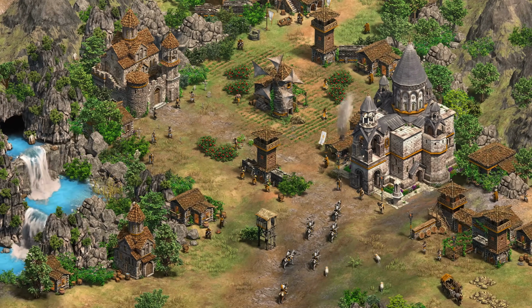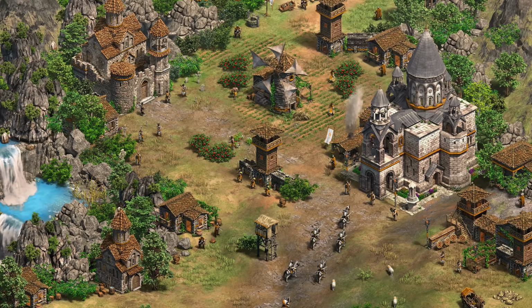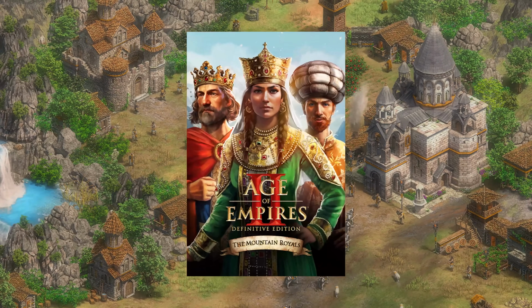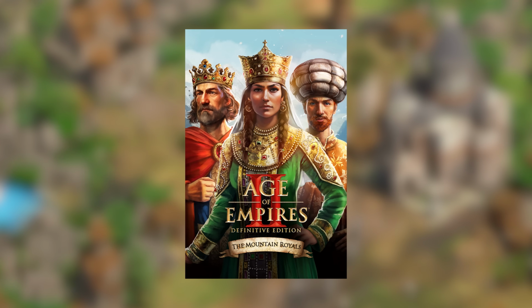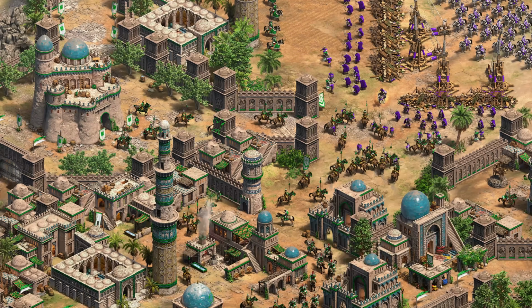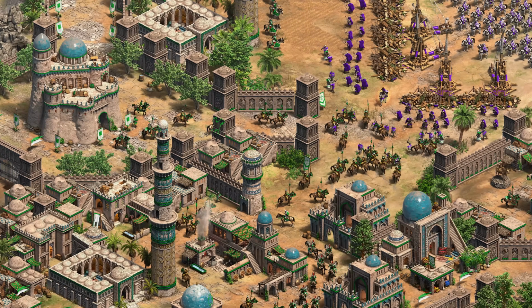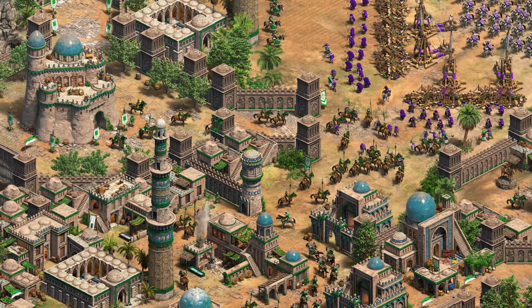The rumors are true, and Age of Empires 2 Definitive Edition has yet another expansion, and this expansion is called the Mountain Royals expansion. This expansion introduces 2 new civilizations, the Armenians and the Georgians, while also reworking the classic civilization Persians. In this video, I'm going to focus primarily on the Armenians, break their tech tree down, and show you some of the unique things that they offer in the game.